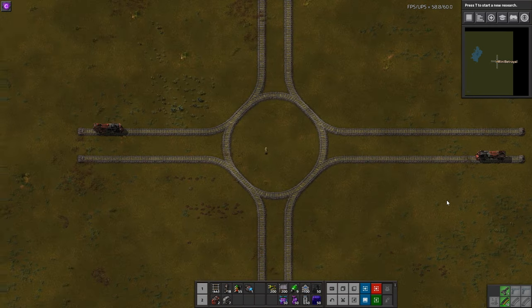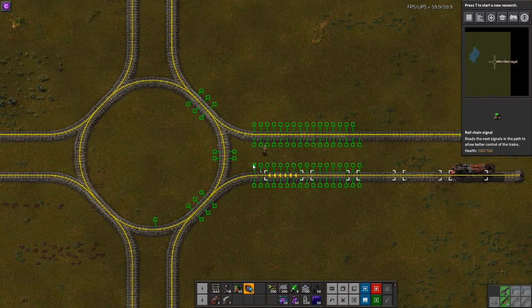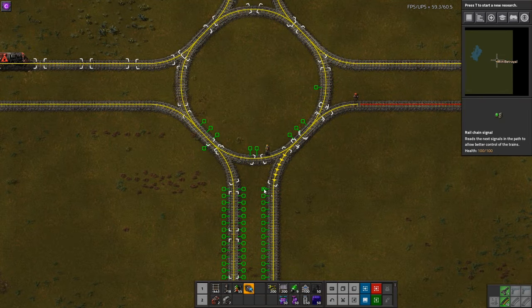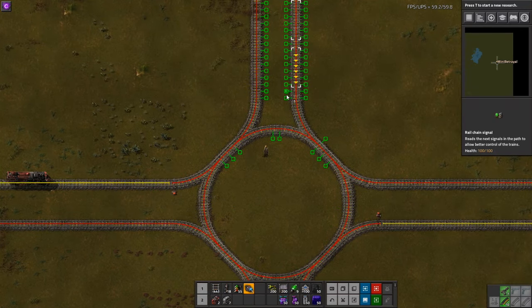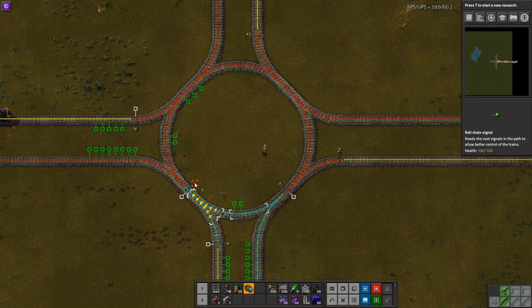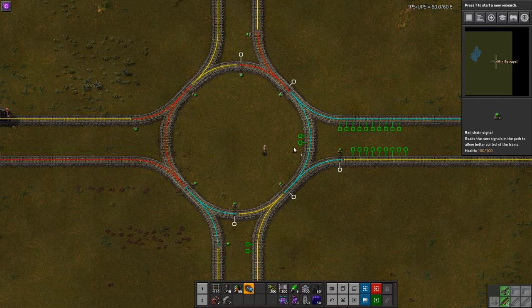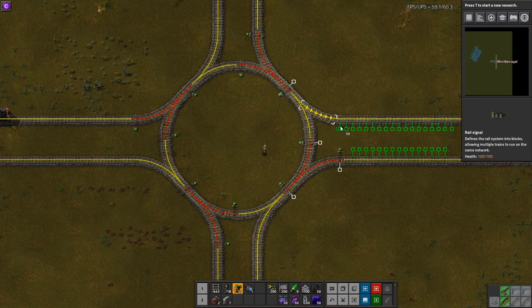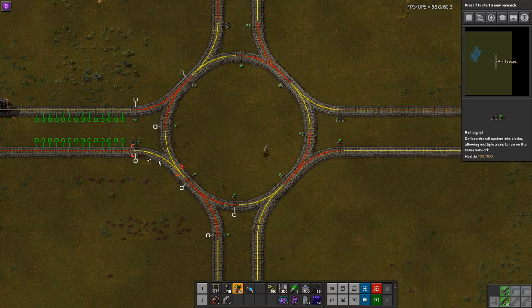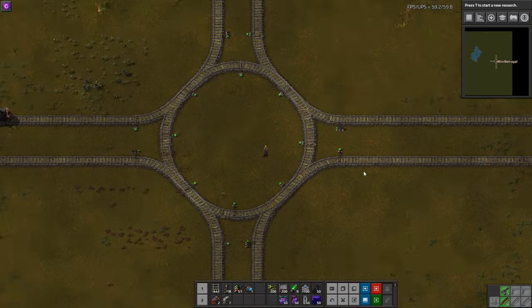That said, it's very easy to remember how to signal this, because we want chain signals on the way in, and on the way through. So we also want chain signals there, there, there and there on the diagonals, and also there, there, there, and there, and then normal signals on the way out. So, again, that is properly signaled now, and if you follow it through, it is exactly the same.